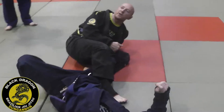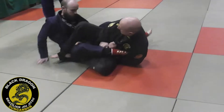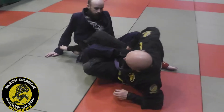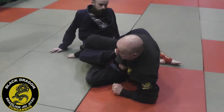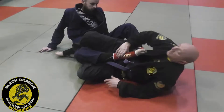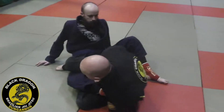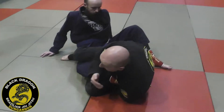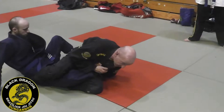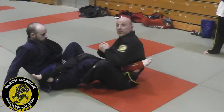Only in this different variation — my foot is beside his hip. I'll feed this to the lapel. I already have my de la jiva hook in. It's done slightly different. Last time we done it from this side and it was on my elbow, then I came up to my hand and I showed him my back, which was more like a toe hold orientation or toe hold pressure. But because it's on the same side, all I'm going to do is turn my shoulders. I need to tuck my elbow in because it's stopping my mobility. So as I tuck it in, I'm withdrawing my left elbow or left shoulder as I bring my right shoulder to the mat.